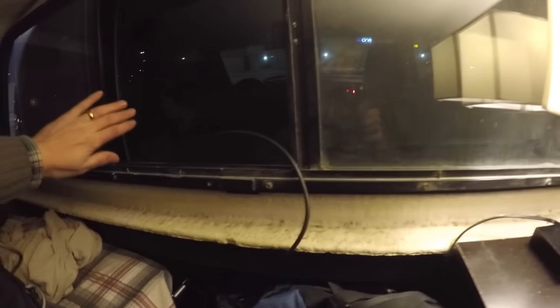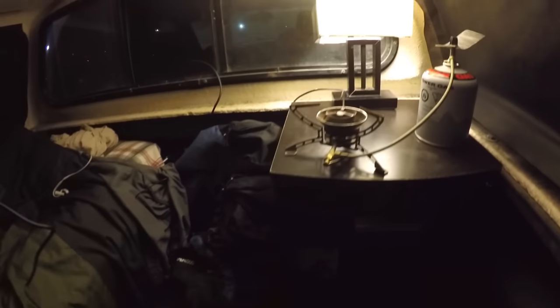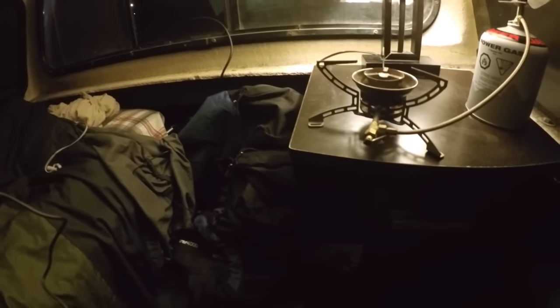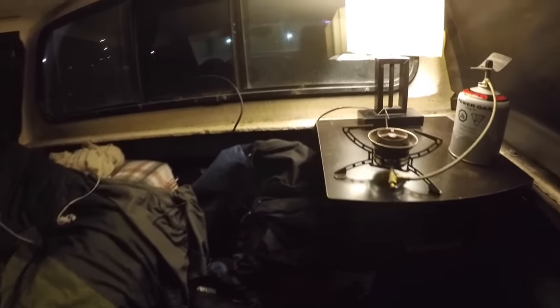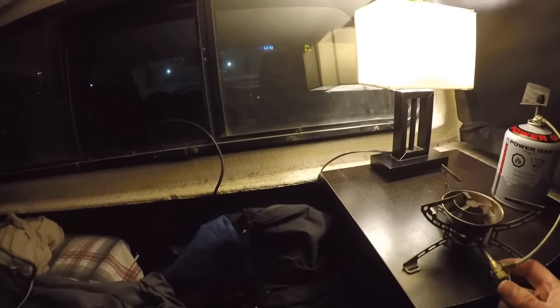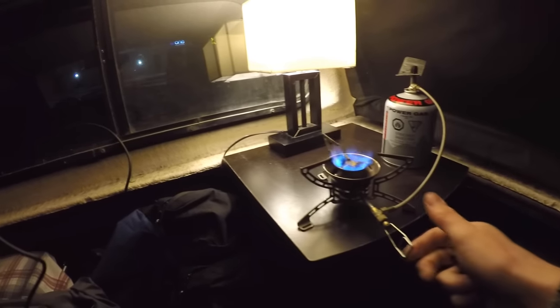We're going to cook a little food. First things first — we're going to get all the ventilation we can going. I don't ever recommend cooking in your boondocking rig unless you're properly ventilated, because just the moisture inside can get quite cold. Really, you should be going to a campsite or a day picnic area. These are not quiet stoves, as you can see.